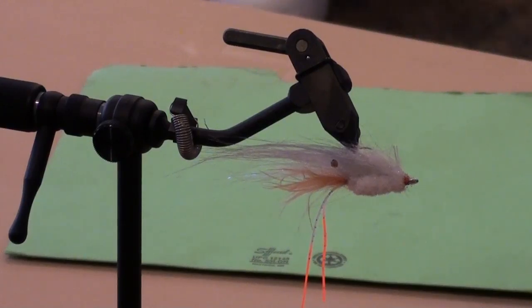Ask them about fly tying, why anybody would ask me to do a fly tying demonstration is beyond me. I'm purely functional. I don't tie very neat. I tie functional flies, though, that work. And I have a good one for you, and it's a really good fly because it's somebody else's pattern.